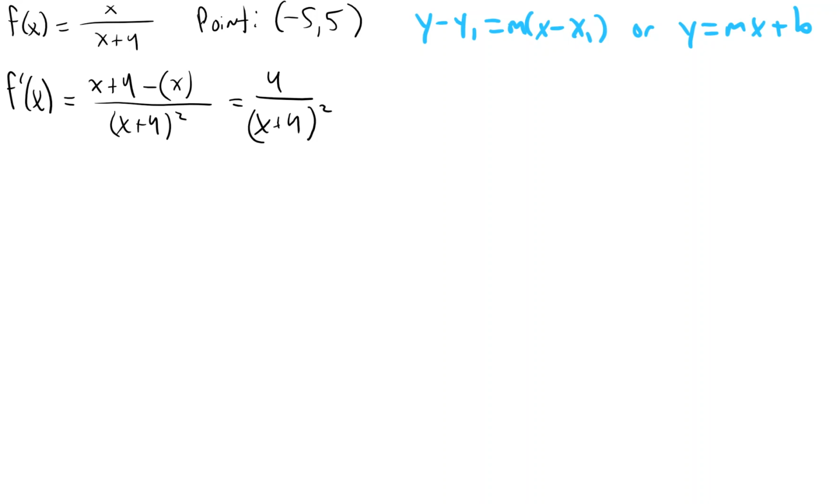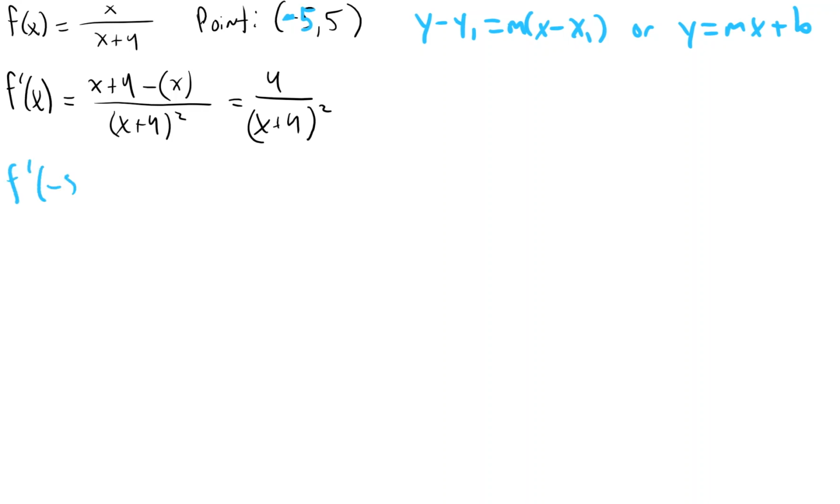Okay, so here is my derivative. My numerator was 1 times the denominator minus the numerator times the derivative of the denominator, which is also 1, and then x minus x gives me 4. So there's the derivative, and the derivative will tell me the slope of the tangent line for any x, and I want to know what's going on here at x equals -5.